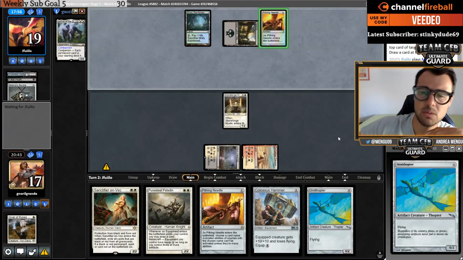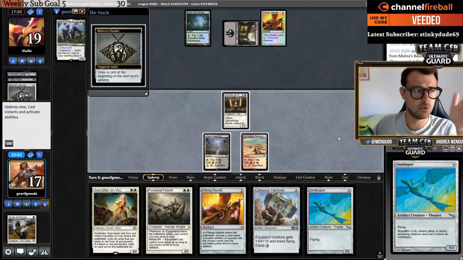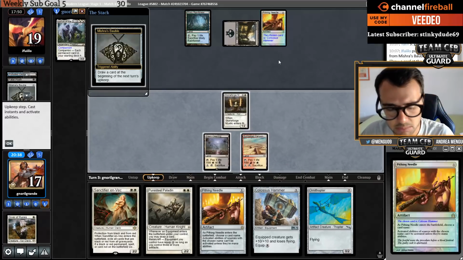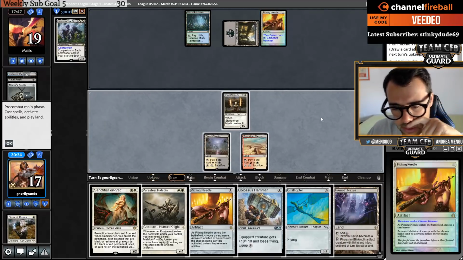Oh wow, Pithing Needle. We got named Stoneforge. You can find my deck list over here. I think I run Shadow Spear. They named Colossus Armor. Weird. Doesn't this do nothing? I don't know. I don't care.